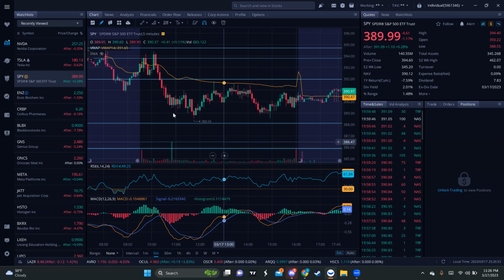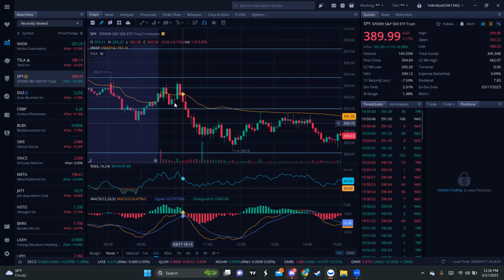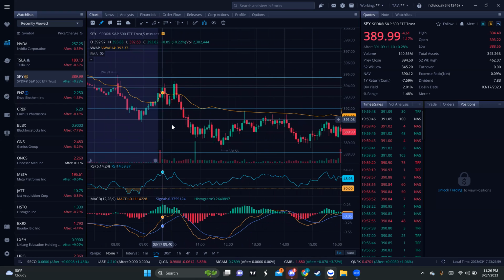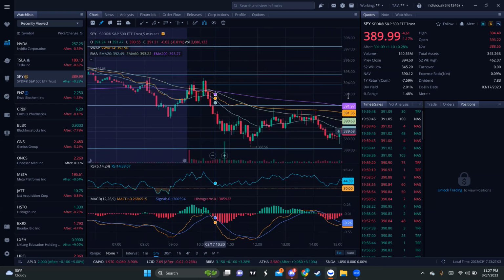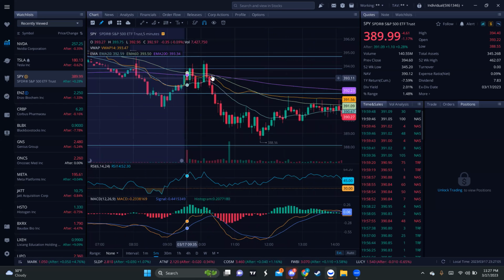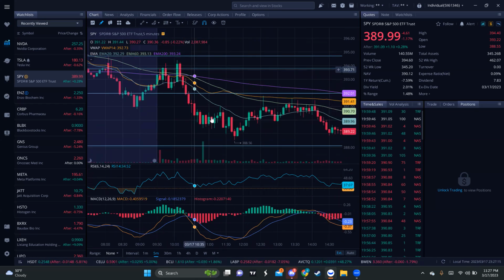So again, today the only thing we could have caught was probably the double top in the morning. Coming up from pre-market, we definitely had a double top form, based on the rejection of our 393 resistance. It was 393.80, and then it broke down, right? That was pretty much from 393 all the way to 389.